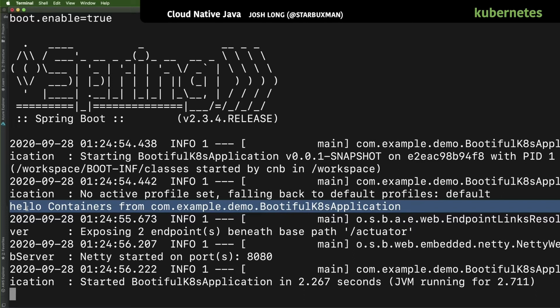Second thing is there are other things that we could look at beyond our limited time today. For example, we could look at things like using the actuator to create Kubernetes liveliness and readiness probe endpoints. We could also look at graceful shutdown, a feature that stops any incoming requests and gives the application some time to allow any in-flight transactions to complete before the container shuts down.